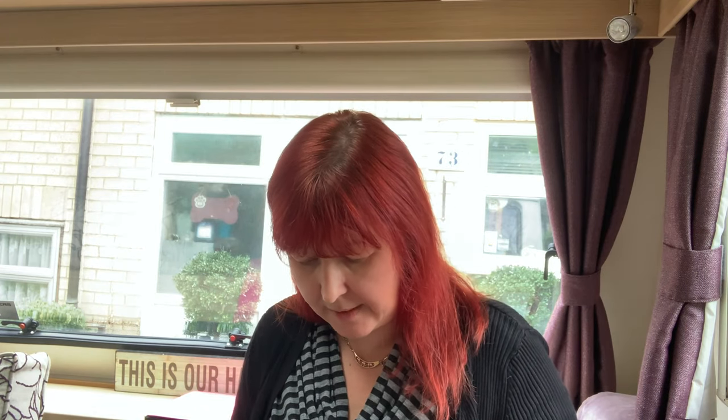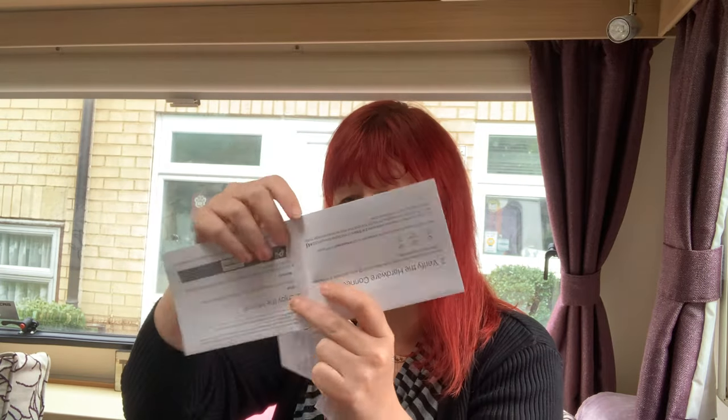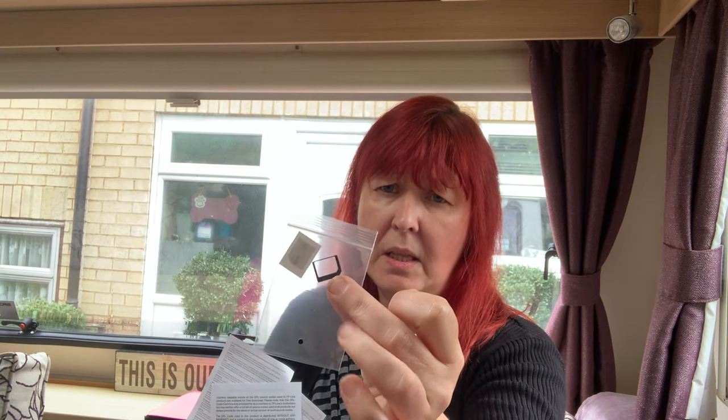In the future I'll be looking for an alternative 12-volt plug so that off-gridding while still running the router will be an option — that's a future project. For now I can use this standard three-pin plug. There's also a network cable, which I have no use for, but it's here. It also comes with a double-sided A4 sheet as an installation guide — very simple — and the usual bits and pieces that nobody ever reads. There's also a SIM card adapter by the looks of it.